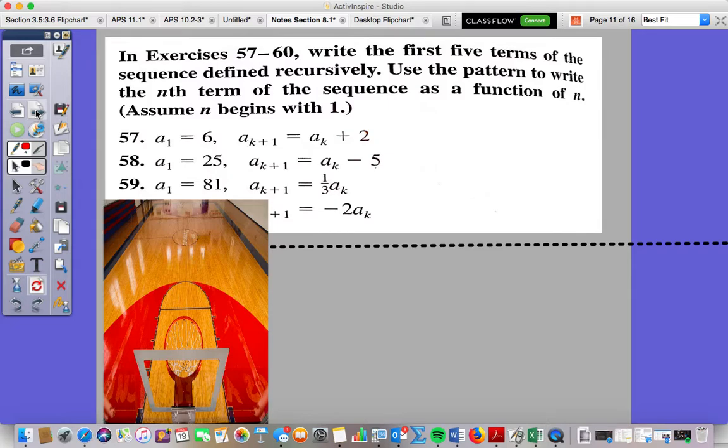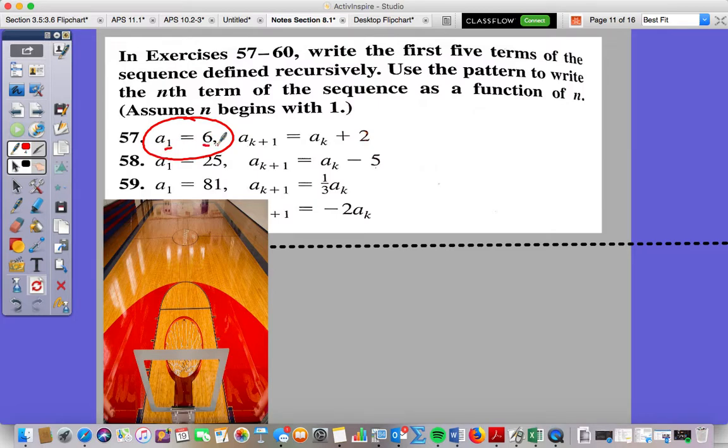All right. Hey, as we go to this next topic, this is called recursive. It's not as difficult as the next one, or as the last one. I thought the last one's one of the tougher topics on this unit. But recursive is just this idea of constantly being plugged back in. So if you were to look at a sub 1 equals 6, it's a fancy way of saying if I plug 6 in for a sub k, okay? So we're going to do that. We're going to plug 1 in for k, 6 in for a sub k.